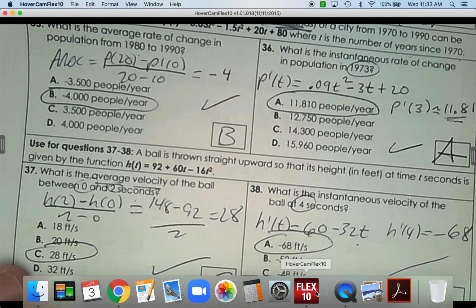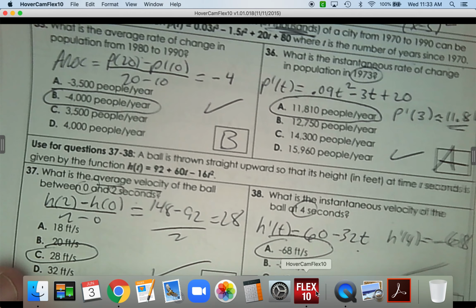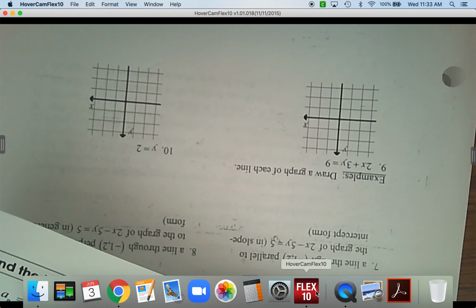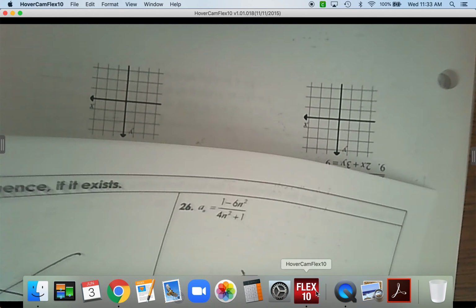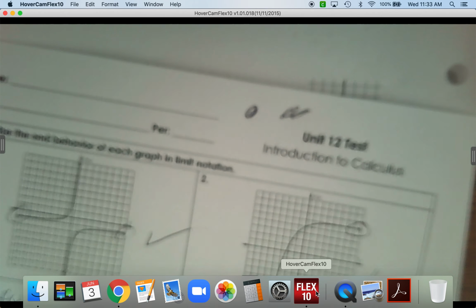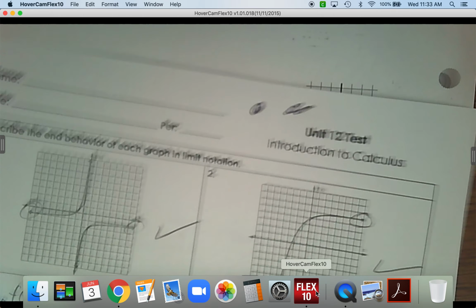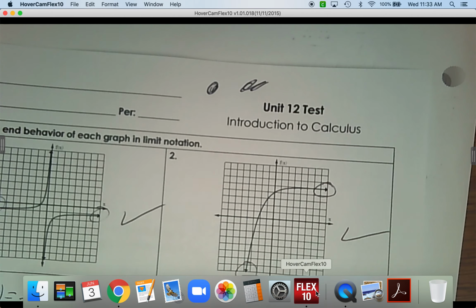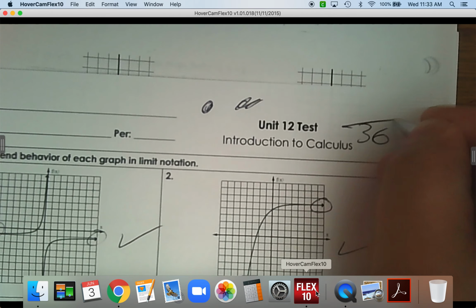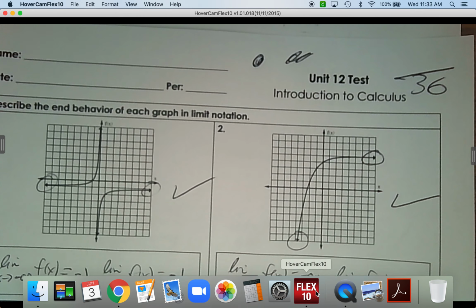And now let's add it up. So there are 38 questions, but we did not do 2 of them. So when you go back to the beginning for the exam, the test, it's going to be out of 36. So make sure your name's on it and all that. I'm sure you got 36 out of 36 or something close to it.